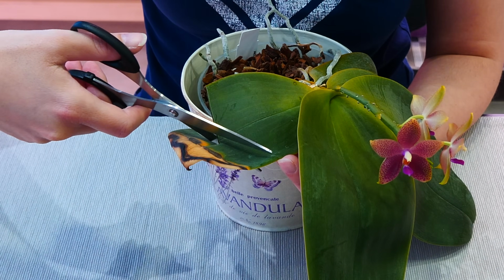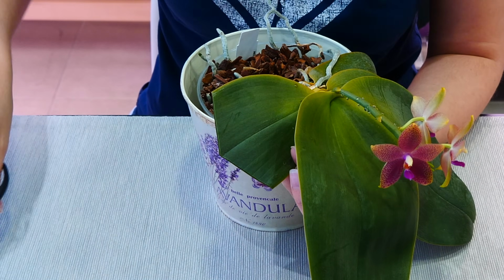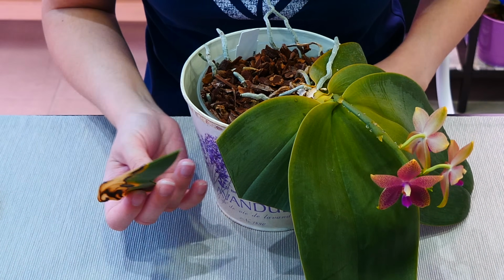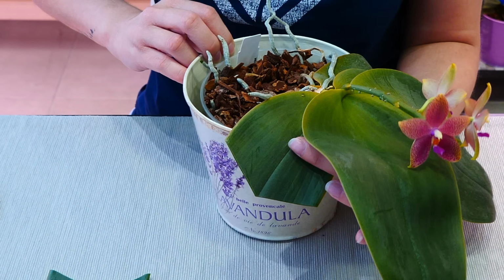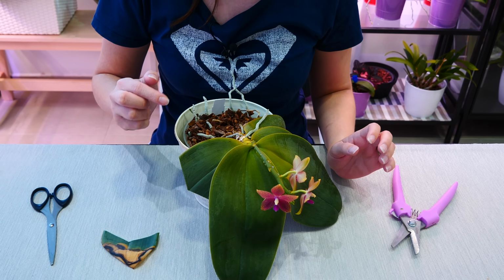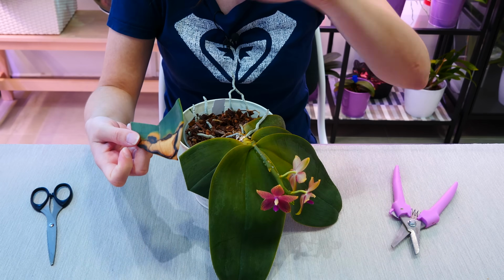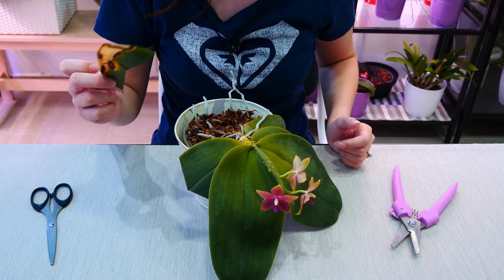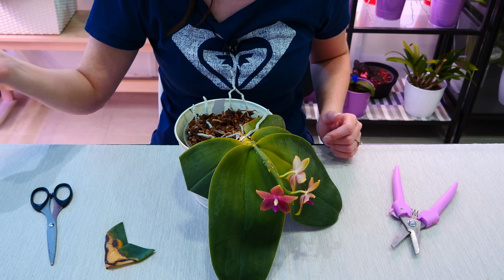Because I want to make a chevron, I'm doing this V shape, but obviously you can just go ahead and cut everything if that's what you feel like, but there we go. So you can see I have no more damage left on the leaf. Now, what I further like to do is seal off this cut wound, because this happened due to some pathogens that I have in the air, and we all do in our area. So I don't want any pathogens to go back through this door that I just left open right now.